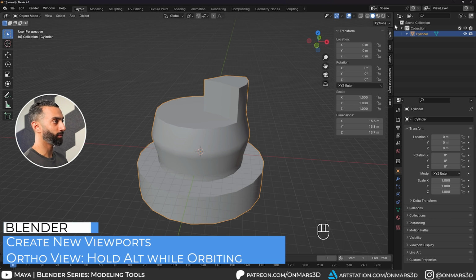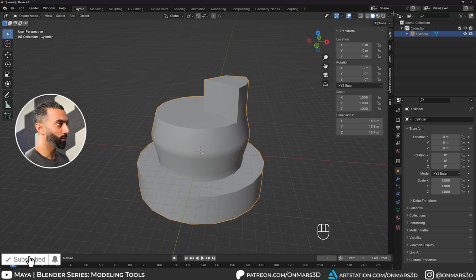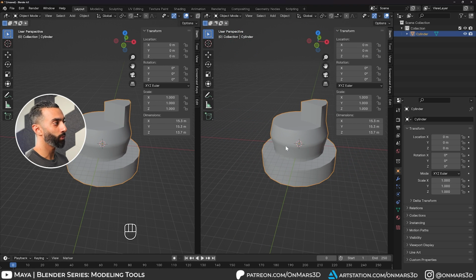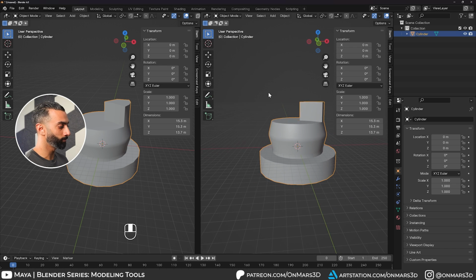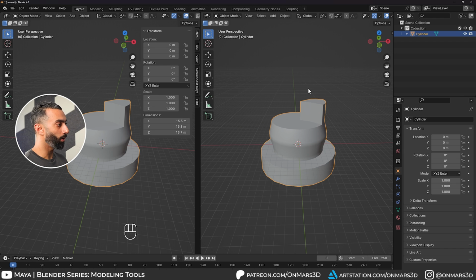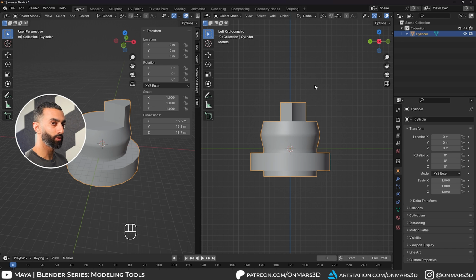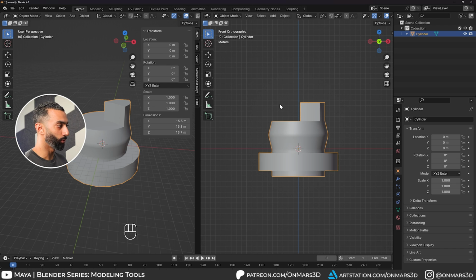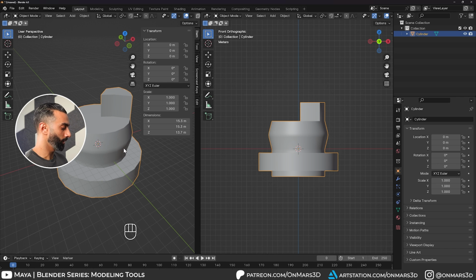Instead, what it has is if you hover over the top corner of your window and just drag, you see how it turns into a crosshair? Drag that over, and then now you got a new window. If you want to set this to an orthographic view, I'll press N to get rid of this window. You can press Alt and then middle mouse drag as you're orbiting. So I'm orbiting and then hold Alt. Boom, see that? It snaps to an orthographic view. It says front orthographic.